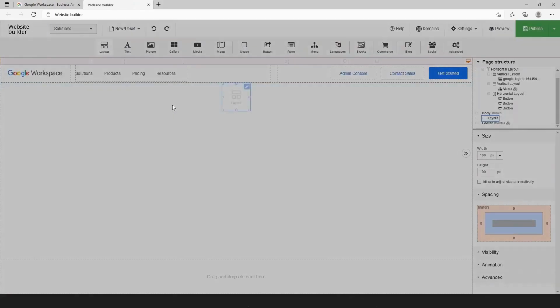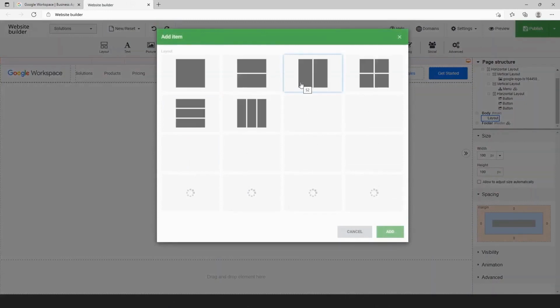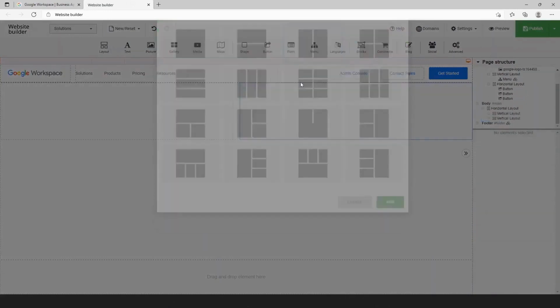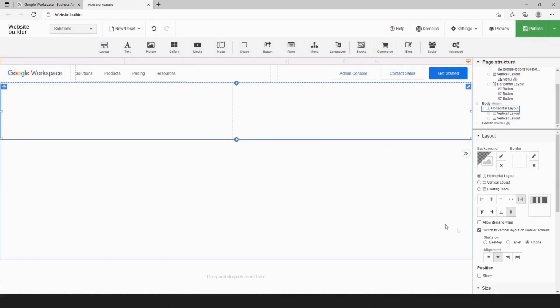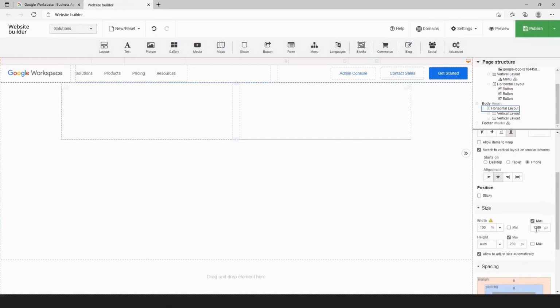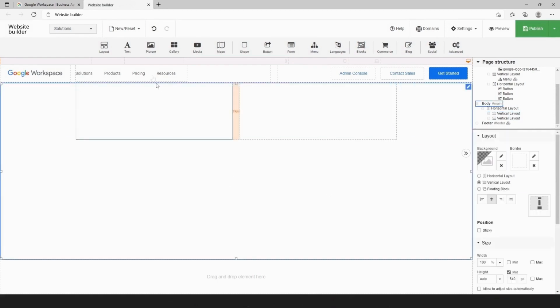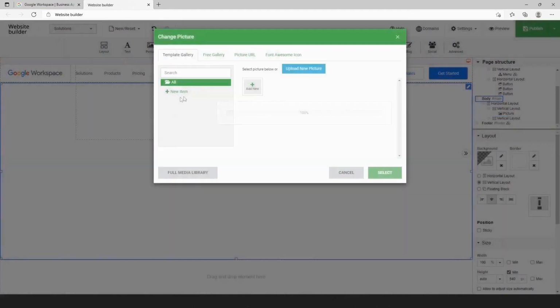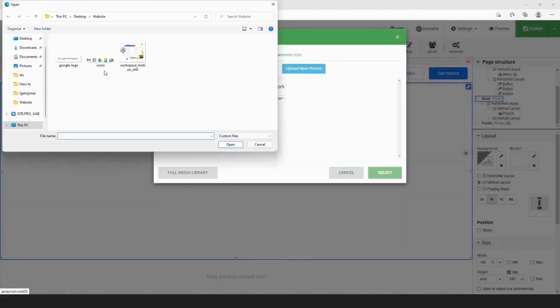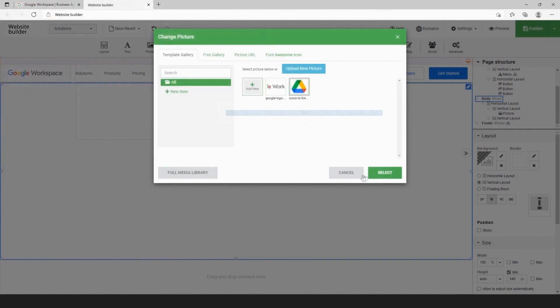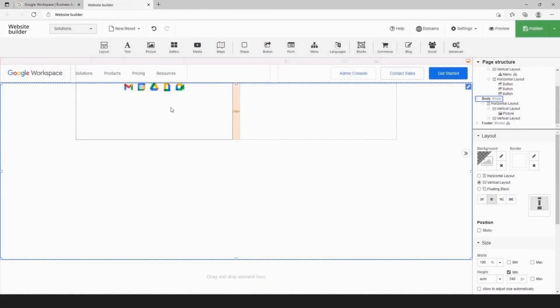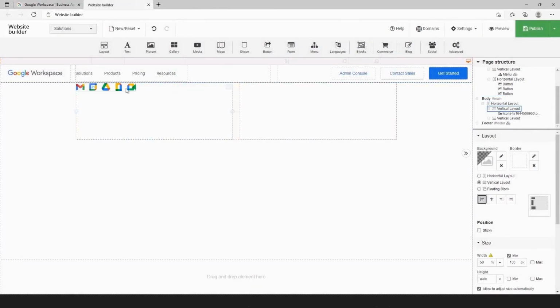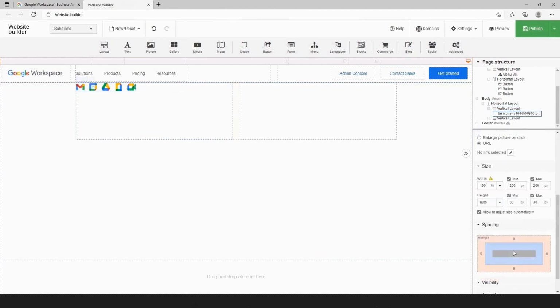What we need now is to add text and image elements to the page. First, add the layout with 2 columns, and second, apply the exact maximum size to the layout. And it's time to add content and icons via the Picture plugin. Change elements alignment and specify margins to move icons down.